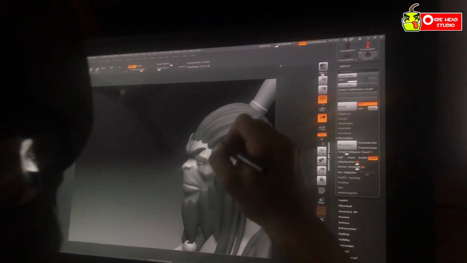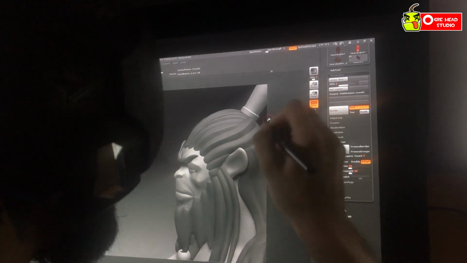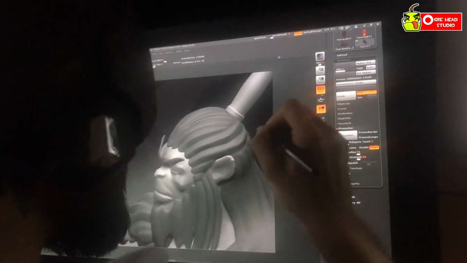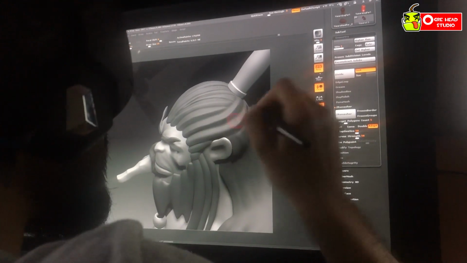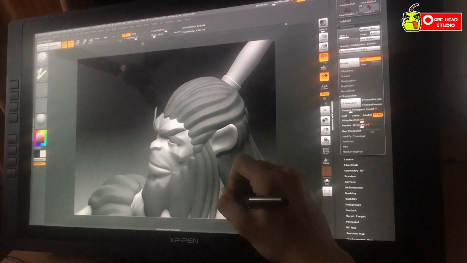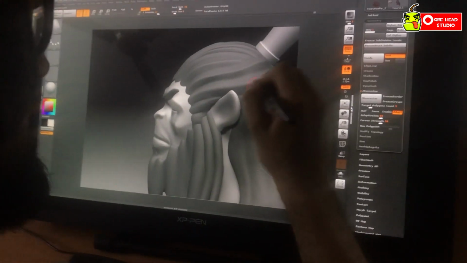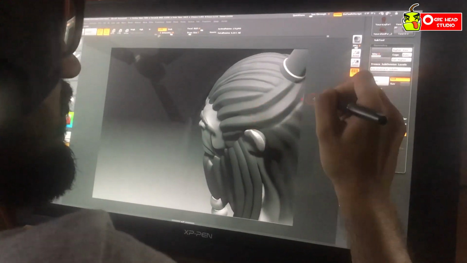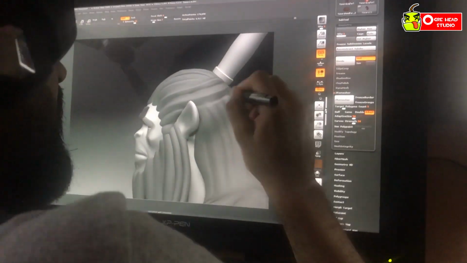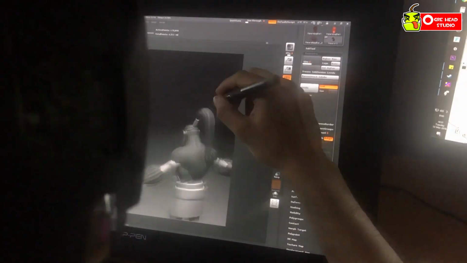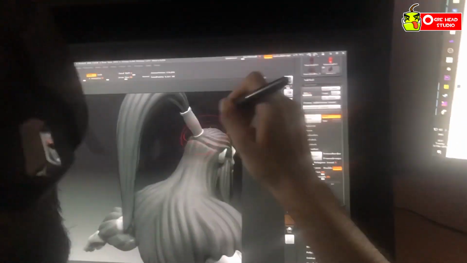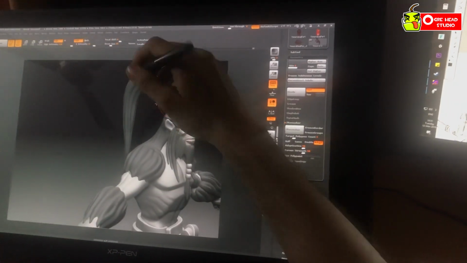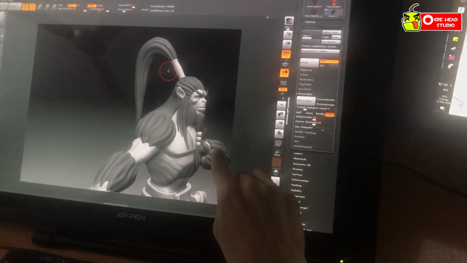I'm going to do the same process over here where I take the standard brush, go over the hair like this, maybe go one subdiv lower. So as you can see, the idea is that over here the rhythm is something that we have to maintain.